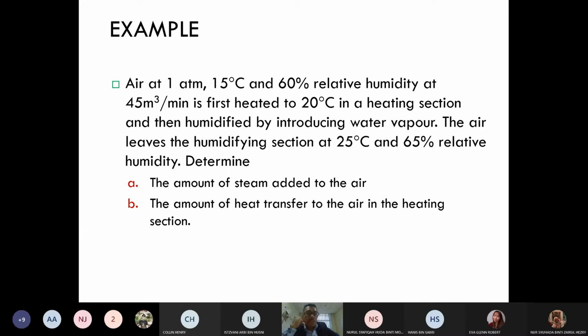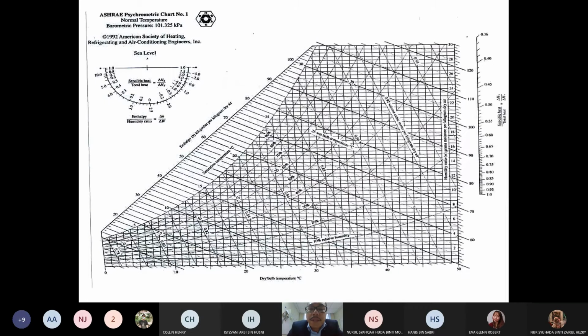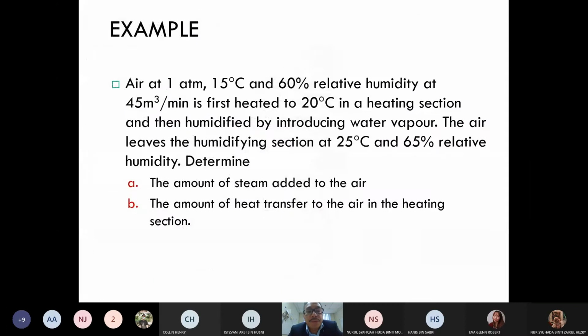Okay, so if you are using the psychrometric chart, these variables and parameters, you just get from the psychrometric chart like this. This is the psychrometric chart. So you just point to that location on the chart, and then find the variables and parameters from it. However, if the pressure is not equal to 1 atmosphere, then you cannot use the psychrometric chart, and you have to do the theoretical calculations.